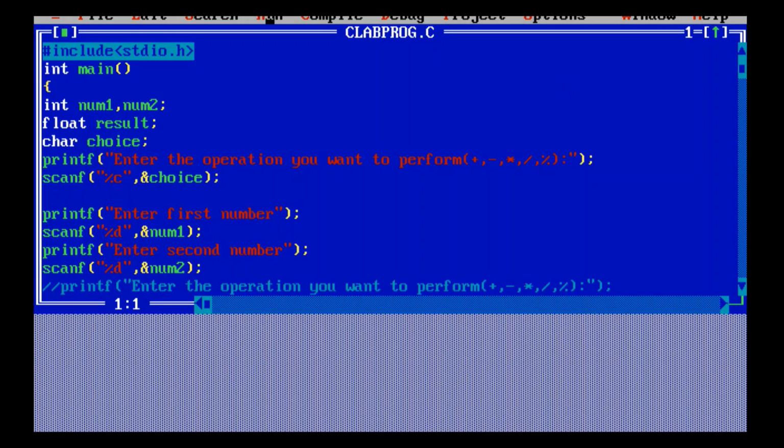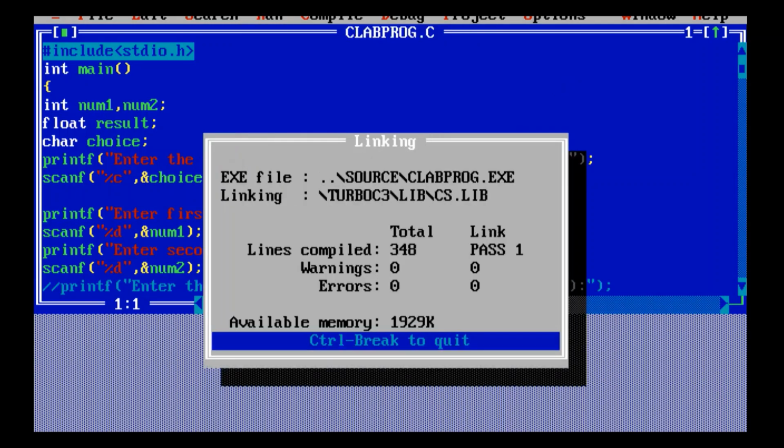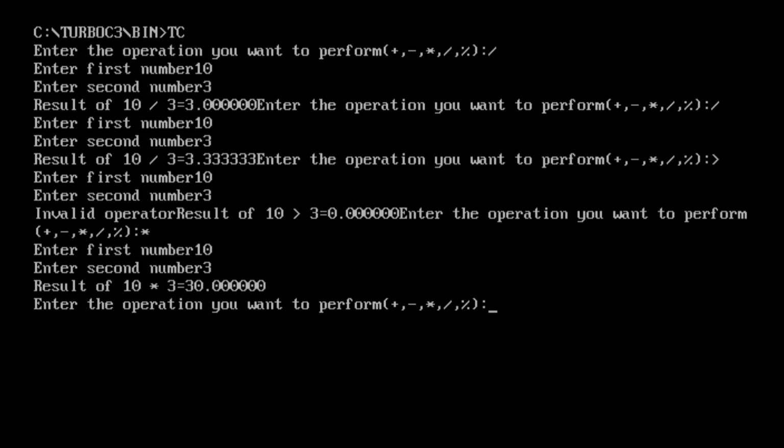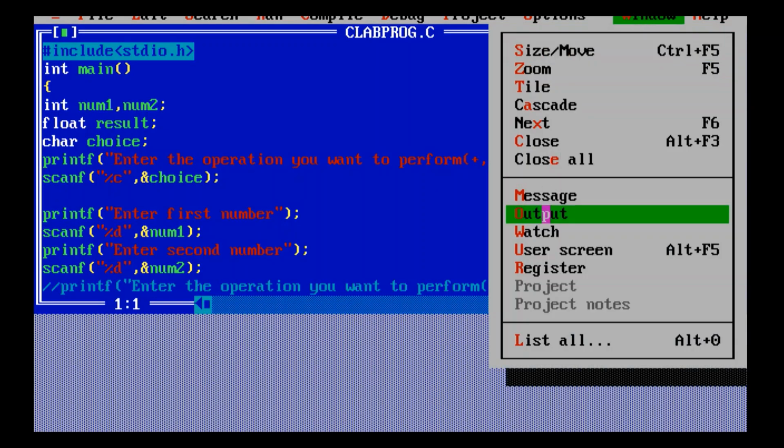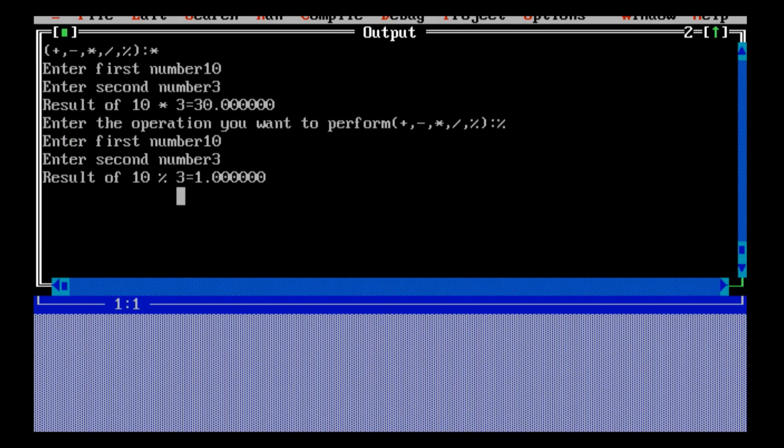Now similarly, if I run it once more, and you can see here, as I have included \n, you are going to get enter the operation you want to perform on a new line. Now let's say I want to perform modulus. So 10, 3, what's the output? So 10 divided by 3, it will give the remainder value, that is 1, right?